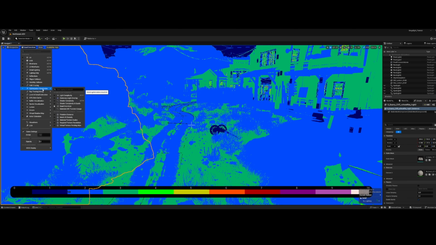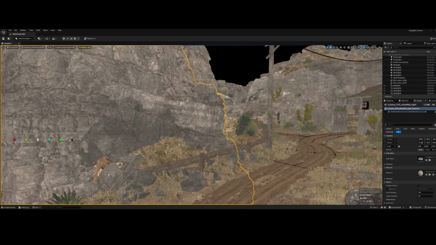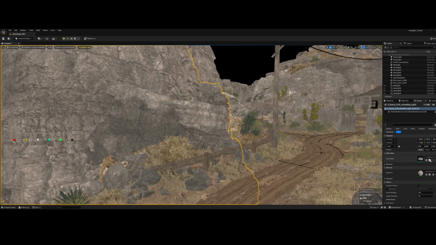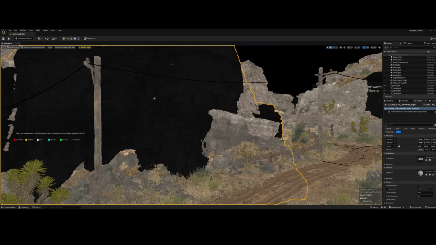Another one that isn't used as much and is very much slept on is this required texture resolution right here. By default, it does not render Nanite, so I'm just going to take this rock and reduce that. Now when you're looking at required texture resolution, at first it'll be black and say undefined.